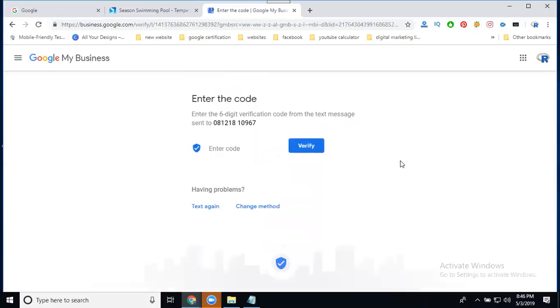Phone number verification takes 3 days, and postal card verification takes 12 working days, except Saturday and Sunday. So enter the 6-digit verification code. You will verify after 3 days. I'm entering the code here. Click verify.